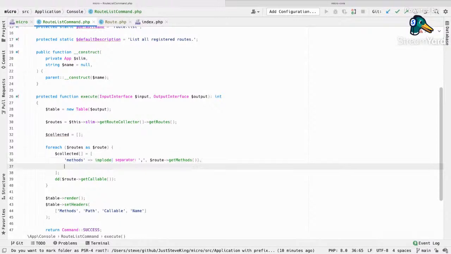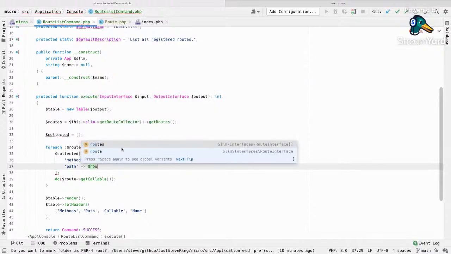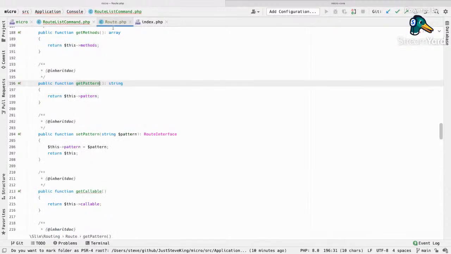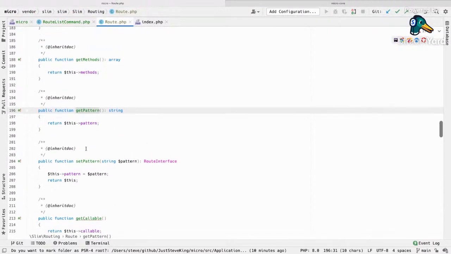And alongside methods, we're going to have the path, which is going to be the route get pattern. No. Set pattern, get pattern.